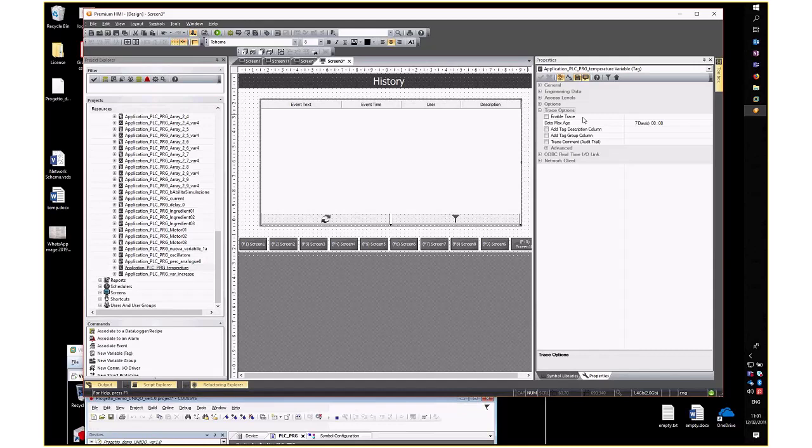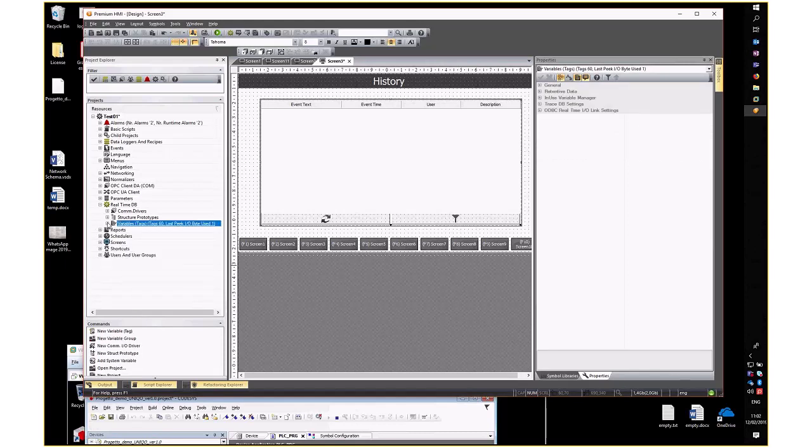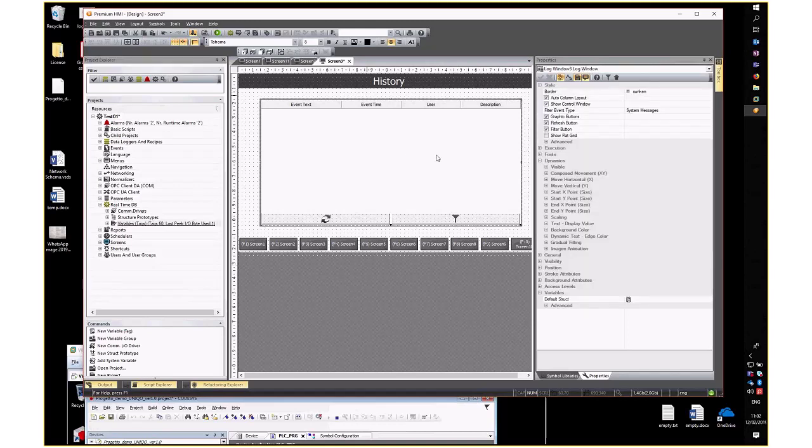So alarms, recipes, data loggers, and audit trail are the 4 different features that can support in Premium the record of history. And per each of them, you can decide if you want the relational database or the text file based on the IMDb internal system.